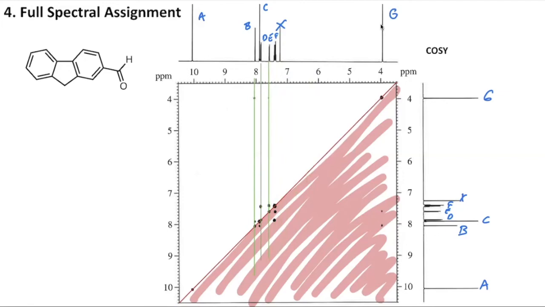Okay, so I think that's all of them so far. This COSY kind of looks like a lot when you stop to think about all of the dots. But when you cross out the identity dots and you ignore those red highlighted dots that are redundant information, we actually don't have that many cross peaks here to identify, which is good. That means our job is going to be a little bit easier.